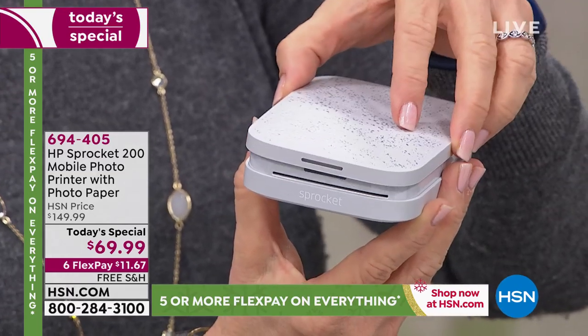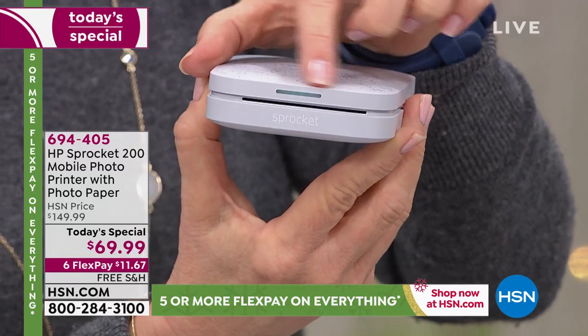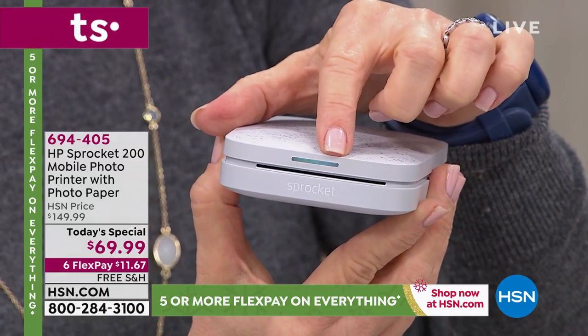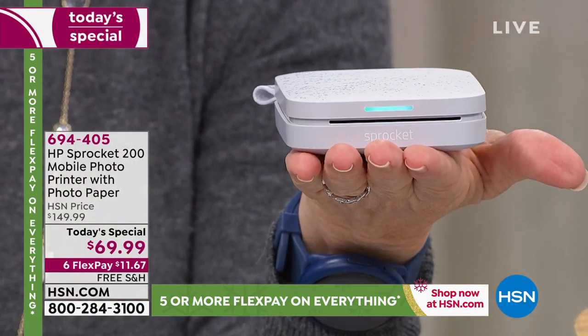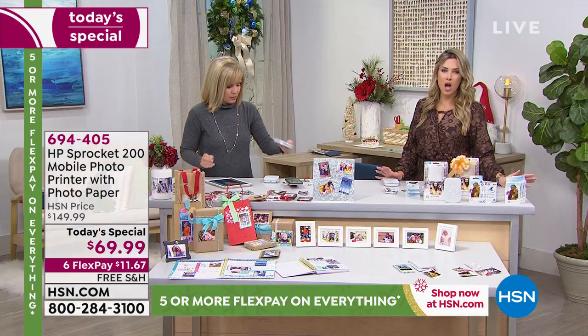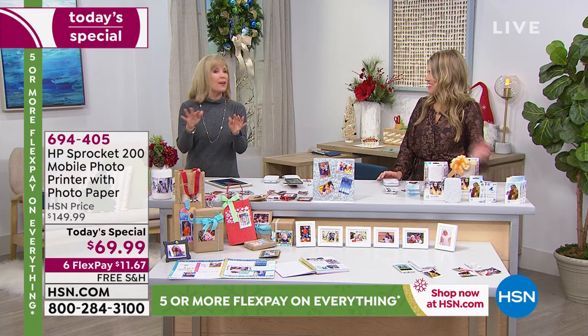And then you load it in, and it has a brand new magnet on the top, I love that. When it's blinking right there, that means that a print is getting ready to come out. And it comes out right here. Look at the size of it, it's in the palm of my hand. It's so lightweight, it's six ounces. It's not even a pound. Literally, my compact in my handbag weighs more than that.